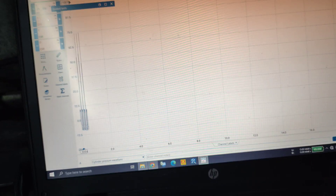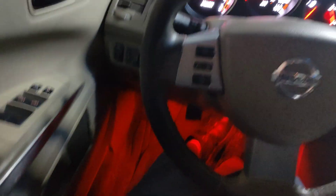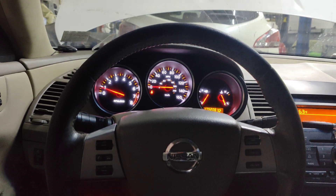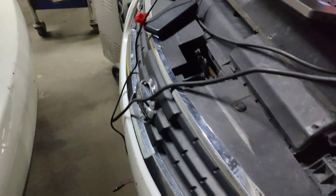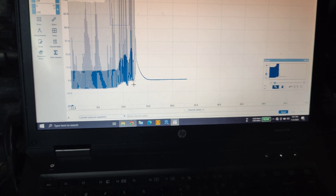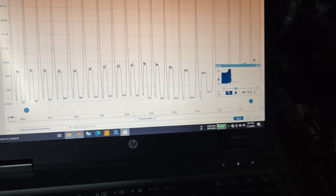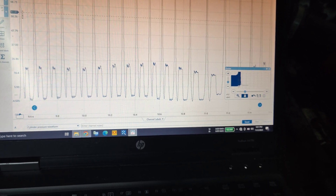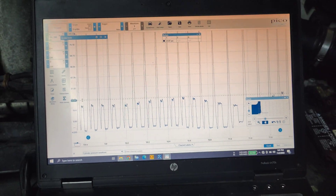Let me set my time base up a little longer so I can get a nice snap throttle, maybe load it up going in reverse. See that — it just died. Look how high that went — look at that, 20 psi. We have 20 psi of back pressure. That cat is 100% clogged. 25 psi. Let me save this.